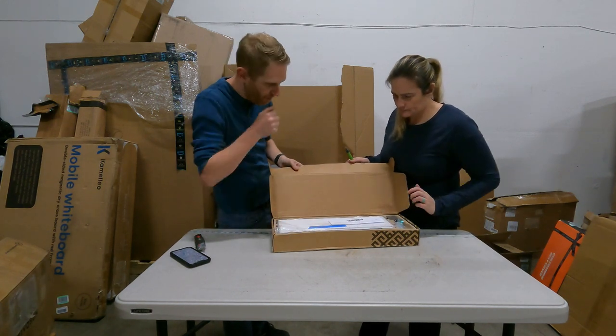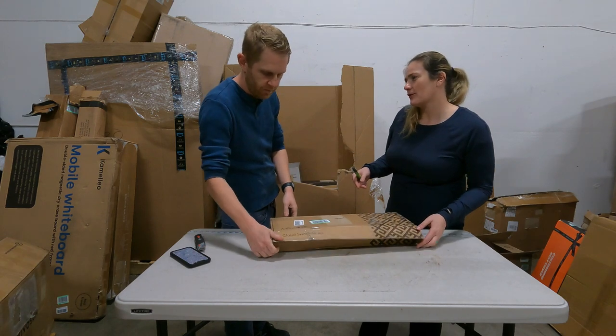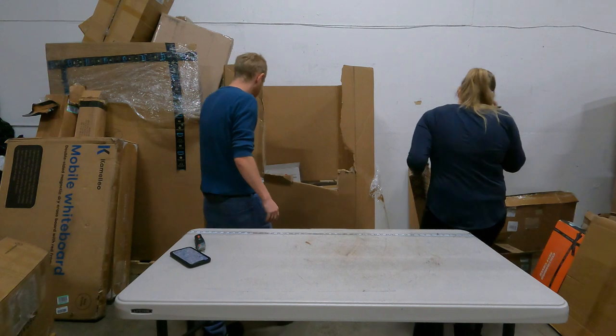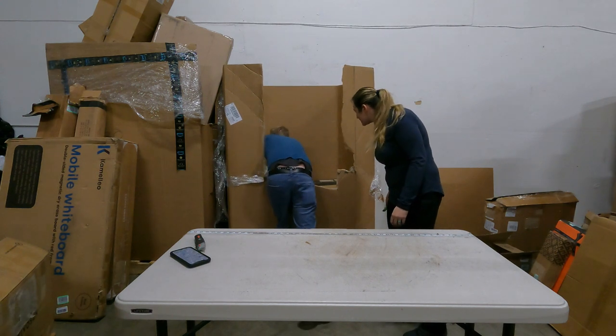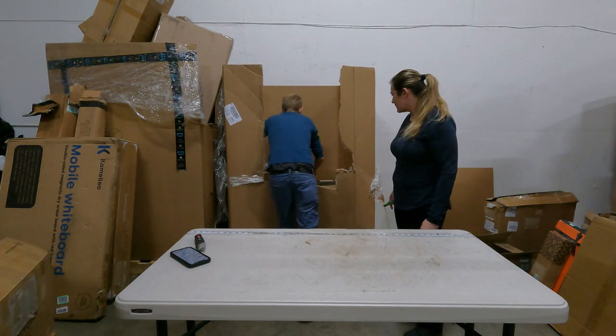I mean, if it works, might be able to get 50, 60 bucks, maybe even more. And sometimes you never know if somebody just doesn't know how to do it. That's true. They may have no clue how to use it. So, we'll find out.